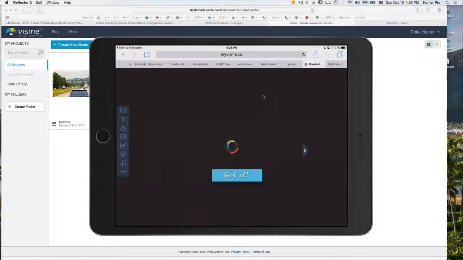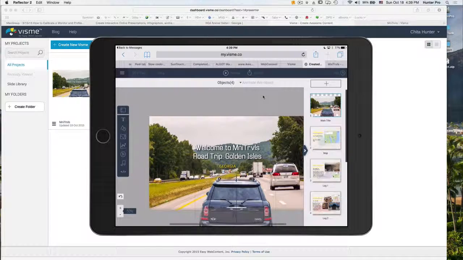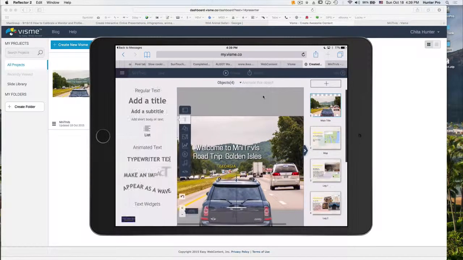So what can you do for free that you can do when you pay? I will show you that graphic in a second. So it gives you a screen of where everything is. Let's choose Got It to get off of this. And it has my slides on the right-hand side. I can click on the text tool if I want to add a subtitle.